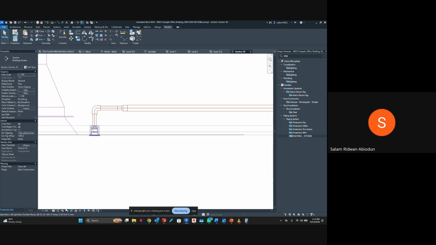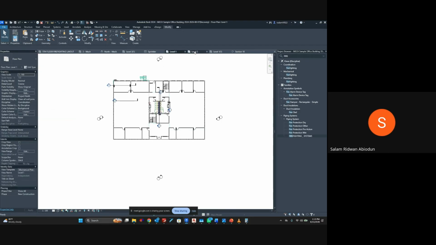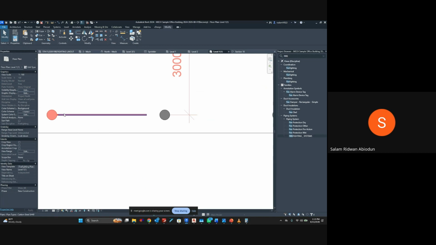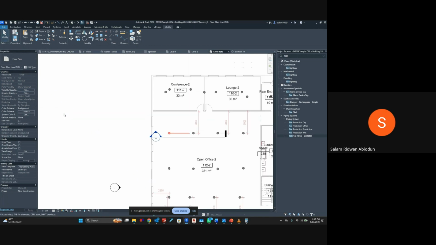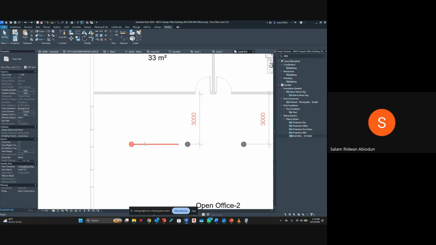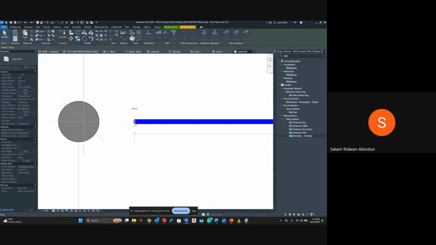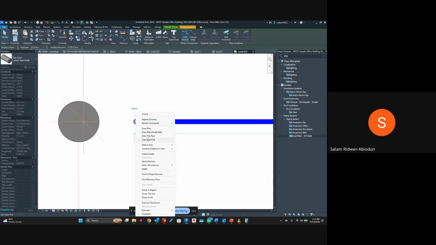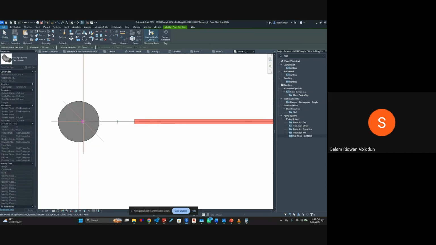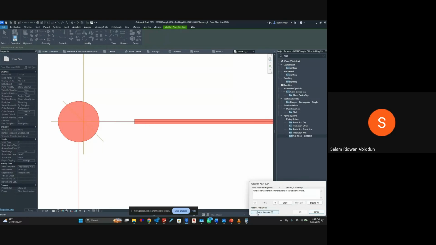This is my elbow, and so you can actually make this to be a flexible connector. How do you do that? So let's go back a little. I give it a distance, then I say connect with the flexible pipe. Then I select. It is now asking me to delete the dimension again.